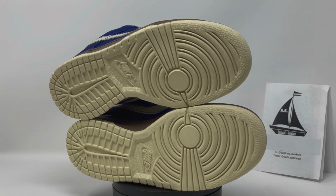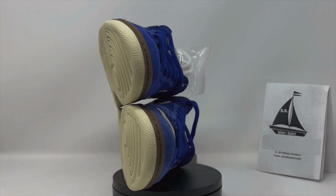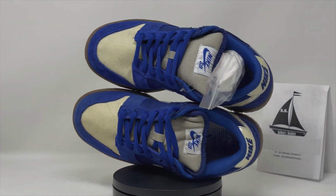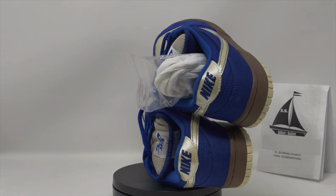I like these shoes, I won't lie. I like that they're a little bit older than the typical current release, more retro looking, wear them with some denim. Got a size 7 Nike Dunk Low SB Pro from 2008 in dead stock condition. I don't know the specific colorway on this pair. A dead stock dunk, always a good pickup, always something good to have.